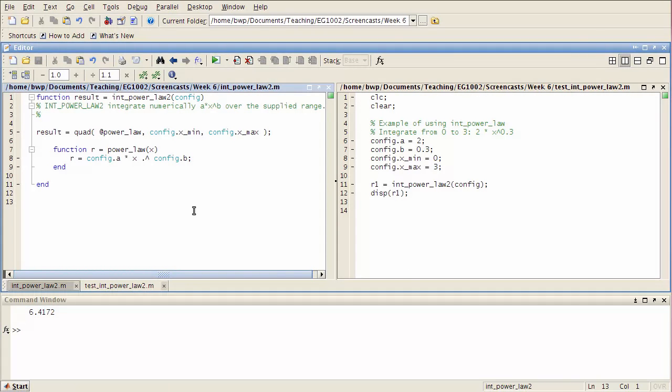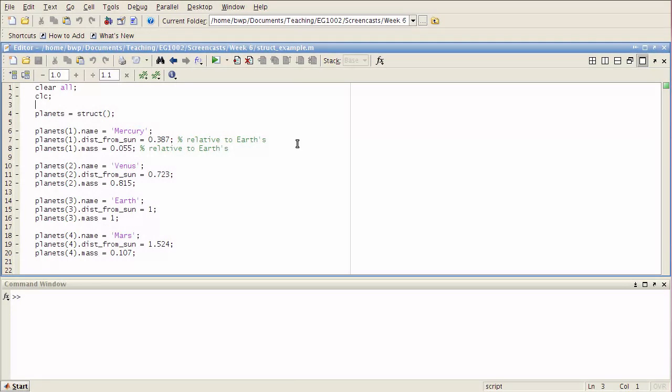Now this is not necessarily any better. If there's only 4 arguments, then there's really no problem in just having those 4 values as separate arguments. But if you had many arguments, let's say 20 or 30 of them, then this would be a far superior way of passing that data in. You would put all of those 20 or 30 arguments into a structure and then just pass a single structure. That would be much neater code. If you had a function that required that many inputs, then that would be how you should do it.